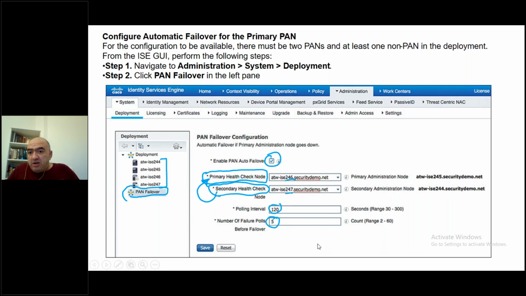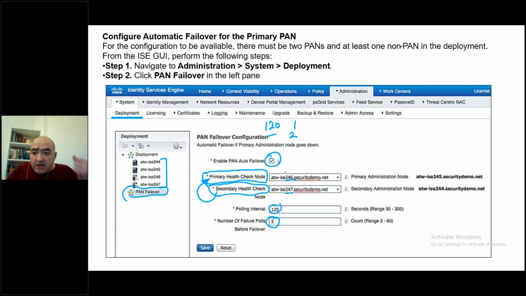If I say 5 times, and I'm saying 120 seconds every time I send you this hello message, that means I will wait 120 seconds and there is a failure. You didn't respond. I will wait 120 seconds and send again.